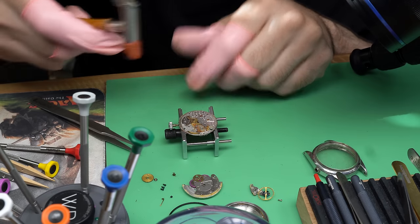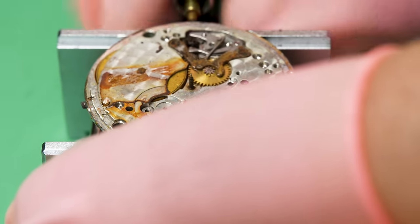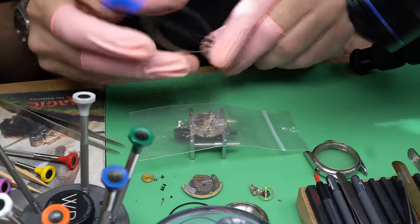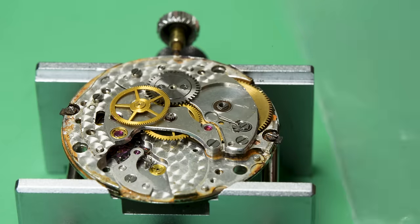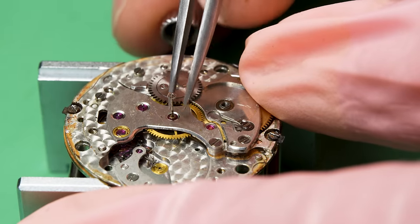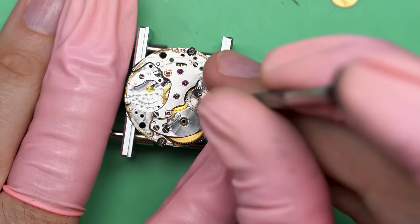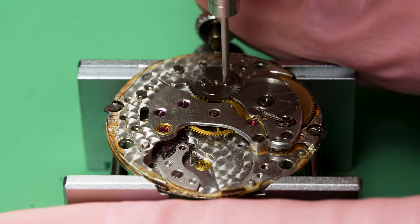I'm going to use my cannon pinion remover. It took that right off, although I can see it's rusted underneath. So the water made it through to the center wheel area as well. We'll see how that looks when we get the rest of this part off. This is a phase where we're very much trying to assess how much damage is done and what needs to be replaced versus what can be fixed. When I talked to the owner, she told me she'd prefer to keep as much of it original as possible — this was the watch her dad wore every day — but not at the expense of having it not run.